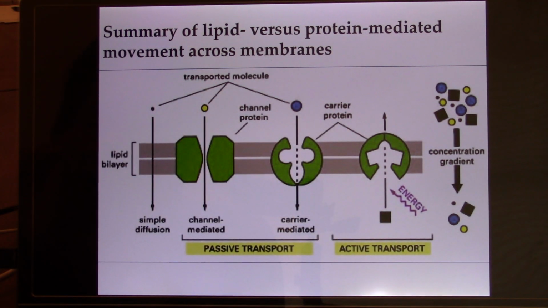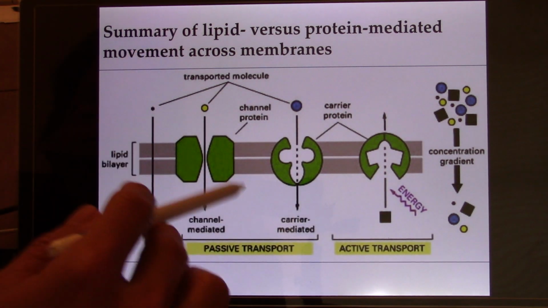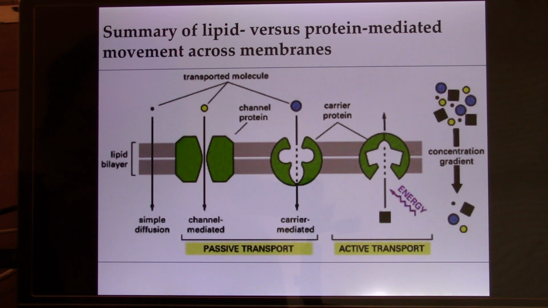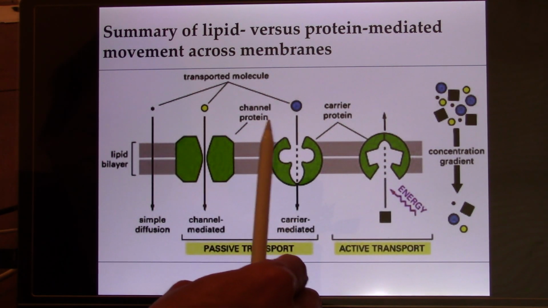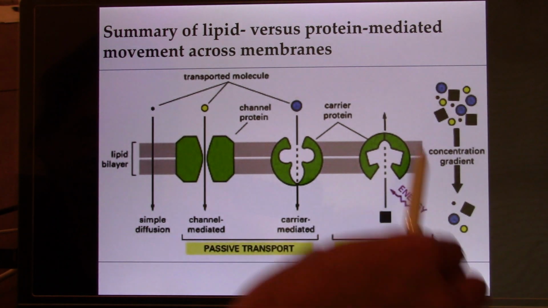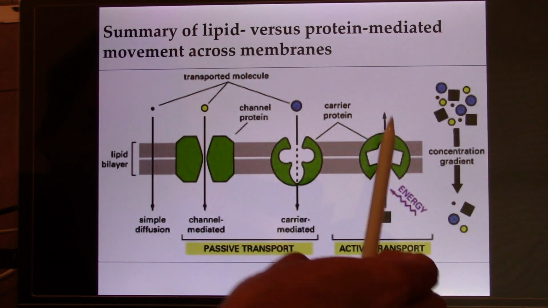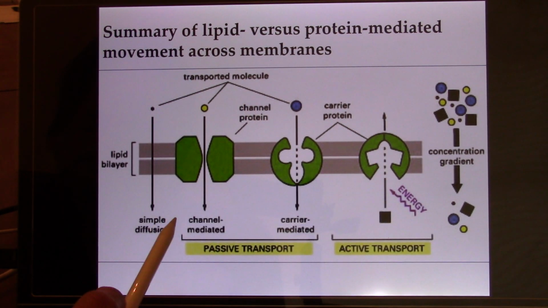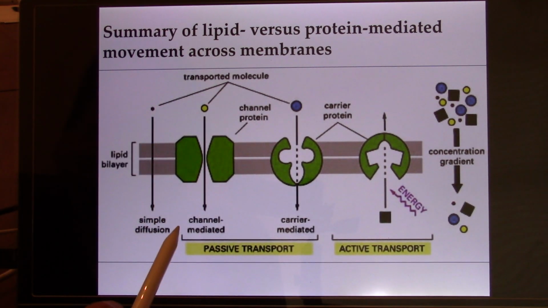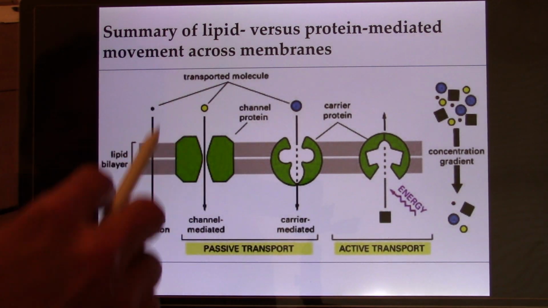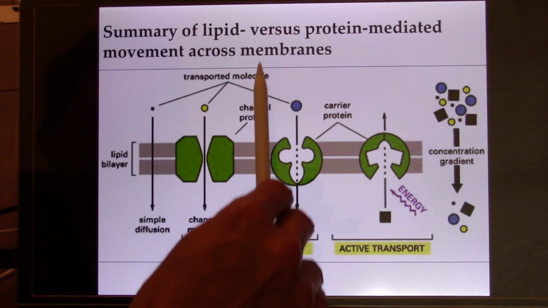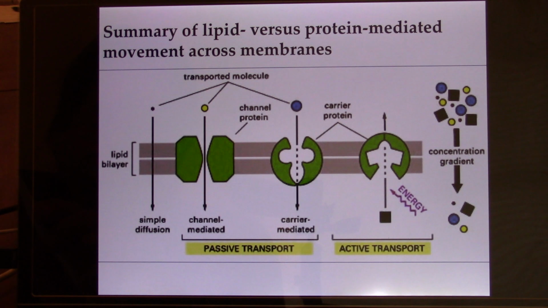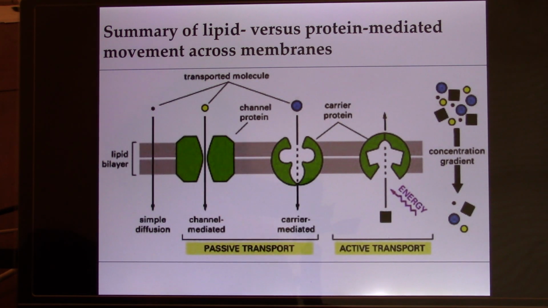And don't forget, when we talk about saturation, if a membrane protein has a binding site, it can be saturated. So it can be saturated in this one and also this one. So the carrier mediated and also the active transport, all this part, can be saturated. In the ion channel, we don't worry about saturation in normal physiological situations because they don't have a binding site, so they won't be saturated. That's where students usually get confused. So it's this and this that can be saturated. Okay, that's it.